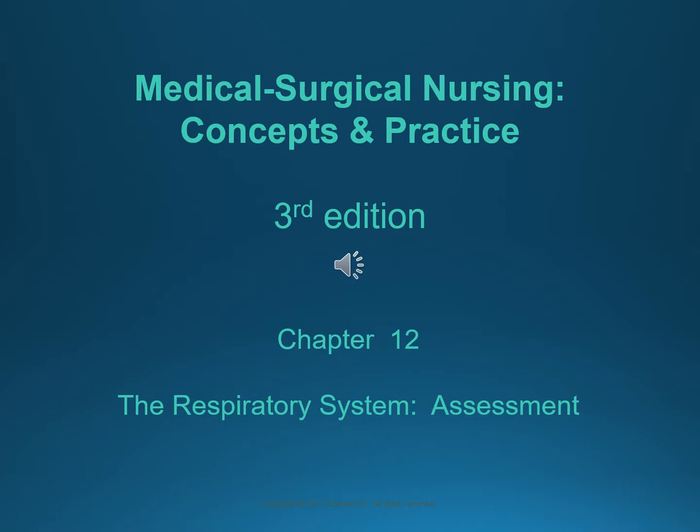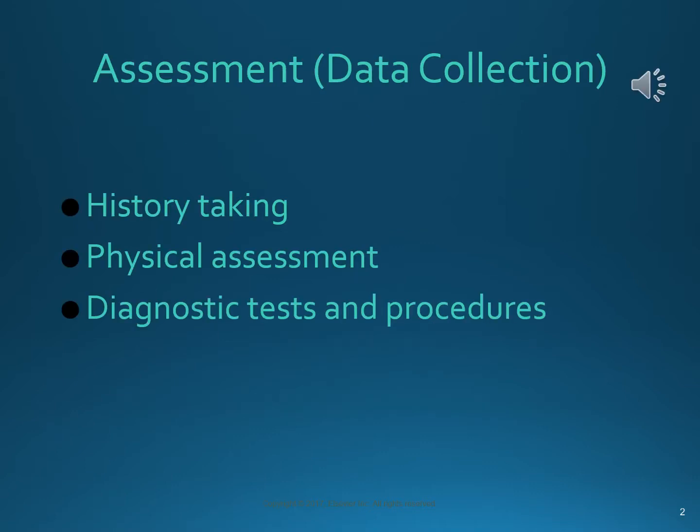This PowerPoint will discuss the assessment of the respiratory system from Chapter 12. The assessment of the respiratory system is the same as the assessment of any other system. First start with history taking, then go to physical assessment, which is inspection, palpation, percussion, and auscultation, and finally diagnostic tests, labs, and procedures.